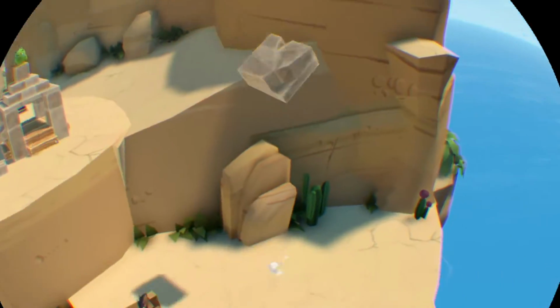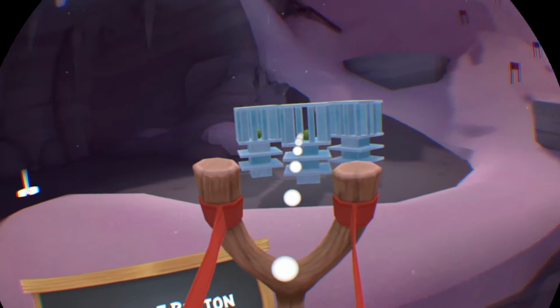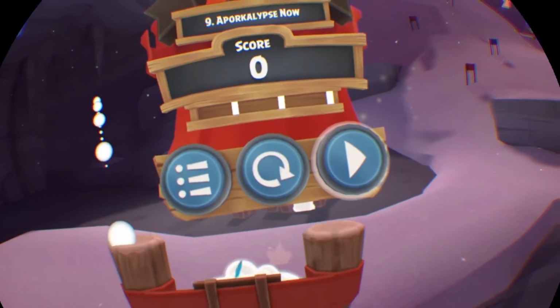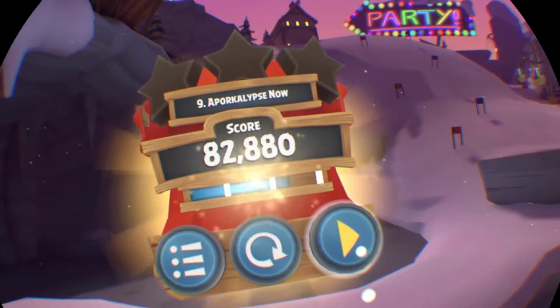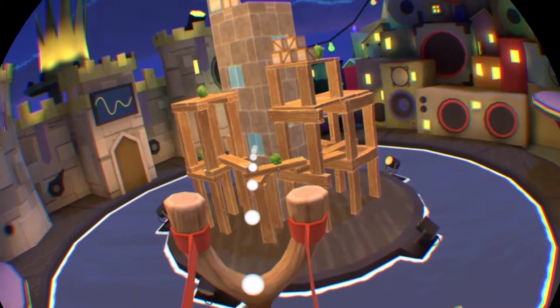As far as the graphics go, this is on par with the very good, clean, smooth games of the PlayStation VR. It's fairly clear, it's bright, it's cartoony. Those always seem to work better in virtual reality than going for the photorealism. And it's Angry Birds. If you've ever played it, it's exactly that. You're just in the universe and you don't have to look through a 2D screen.